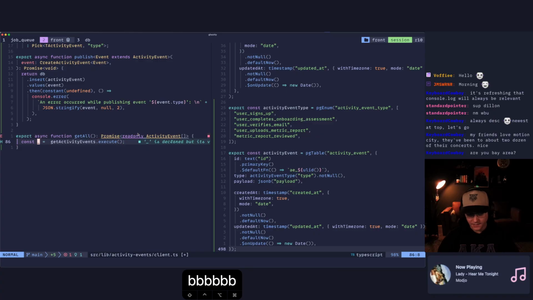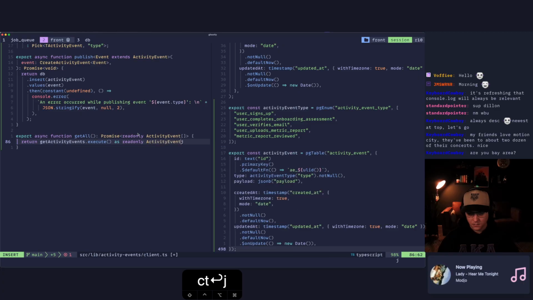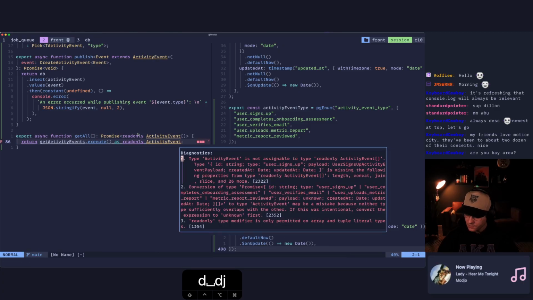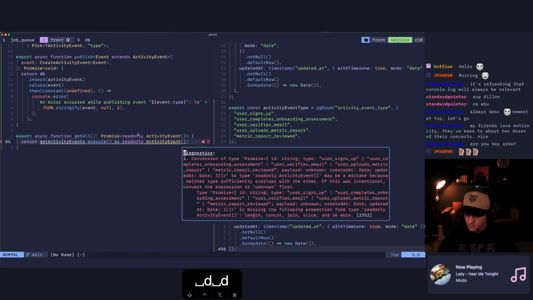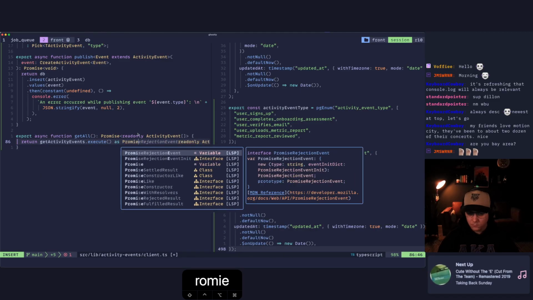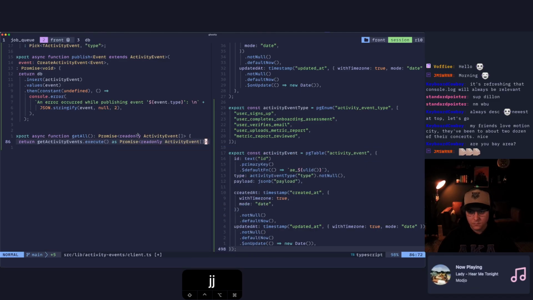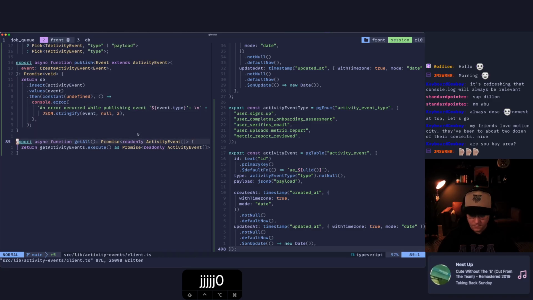I think I can just cast this, and it's going to be fine for now. I do not feel like fighting the type system. And tuple literals. Oh, right. Whatever. It's weird that I can't get that typed.